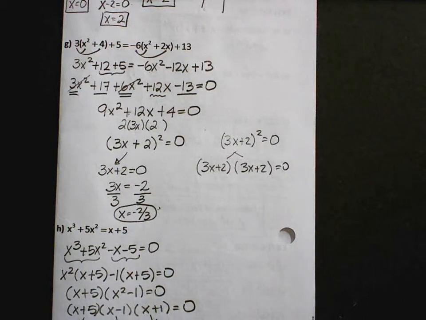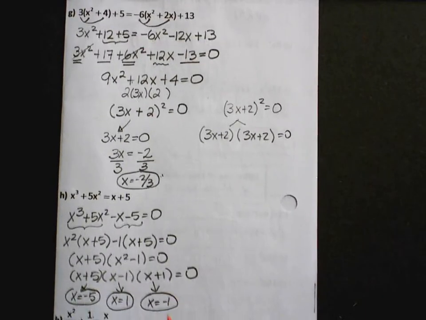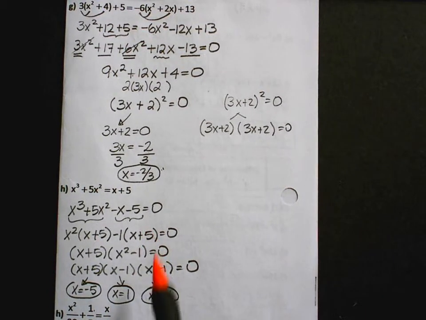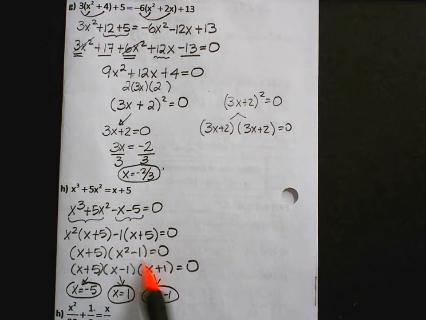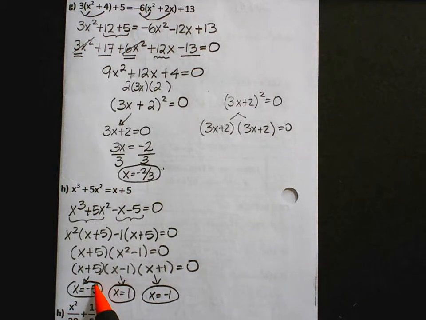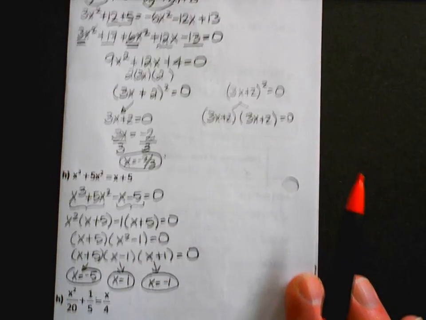The next problem has fractions. And I'm sorry, I was pointing to something and you cannot see. Basically, let me just tell you that here I have x squared minus 1. I broke it down to x minus 1, x plus 1. And then basically, instead of writing x plus 5 equals 0, I do that in my head. Basically, I'm moving the 5 to the other side, so the answer is x equals negative 5. Here is x equals 1, and x equals negative 1. I'm sorry again for you not being able to see it when I was teaching it.